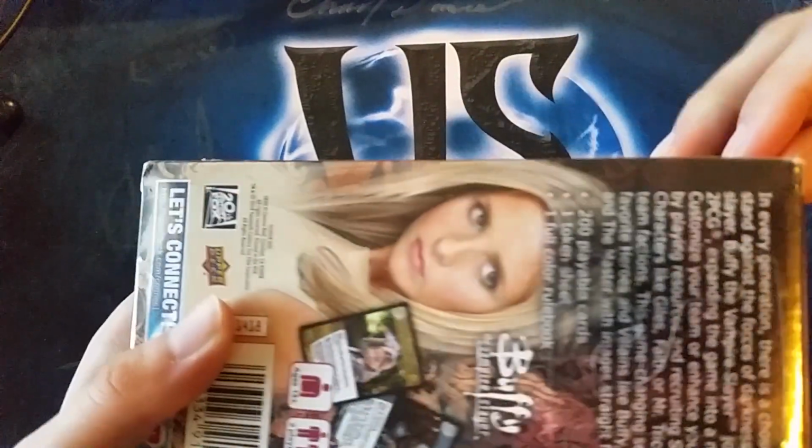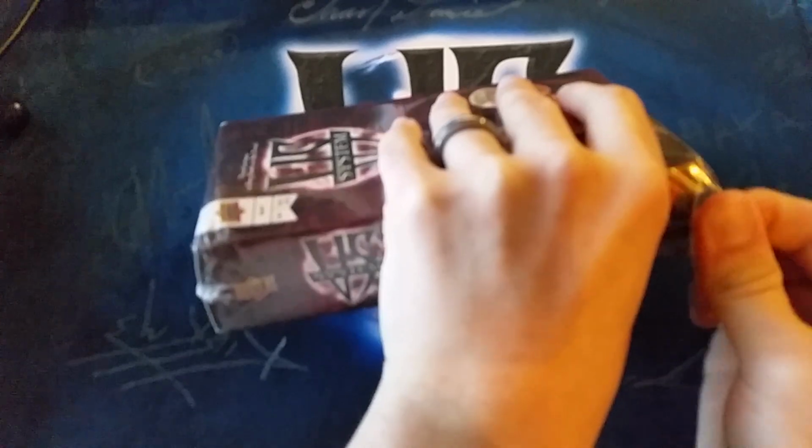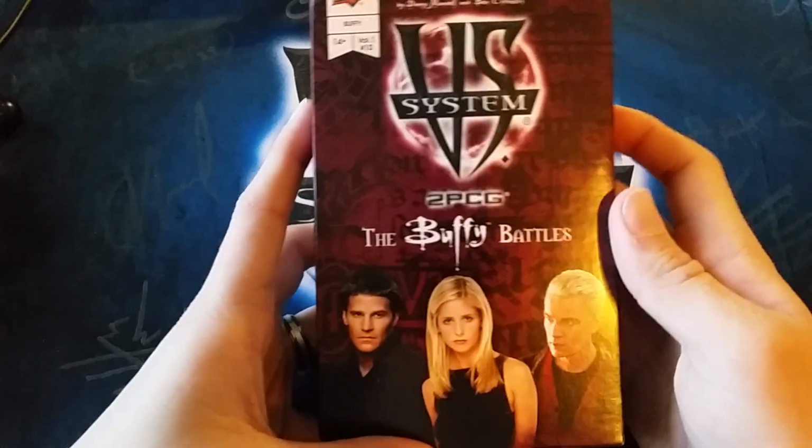Let's take a look at the box. Well, let's get the plastic off first. This is the first 200 card set we've gotten since MCU Battles, the first one. I should have bought some scissors or something. There we go. And I'll be honest, I haven't been super excited for this set. I'm not really all that familiar with Buffy. I've seen a handful of episodes now, but it's not really my thing. Anyway, let's take a look at this.